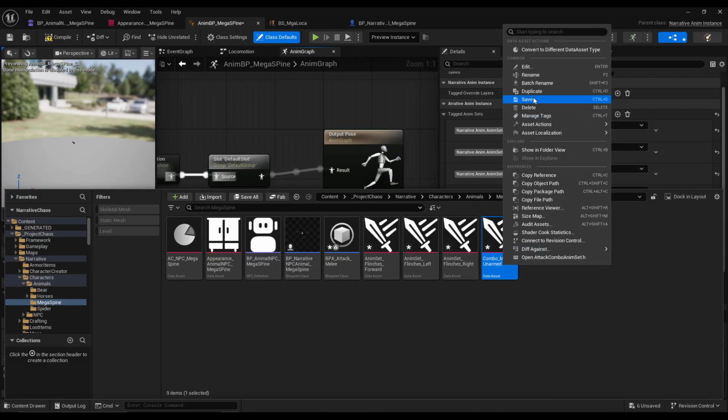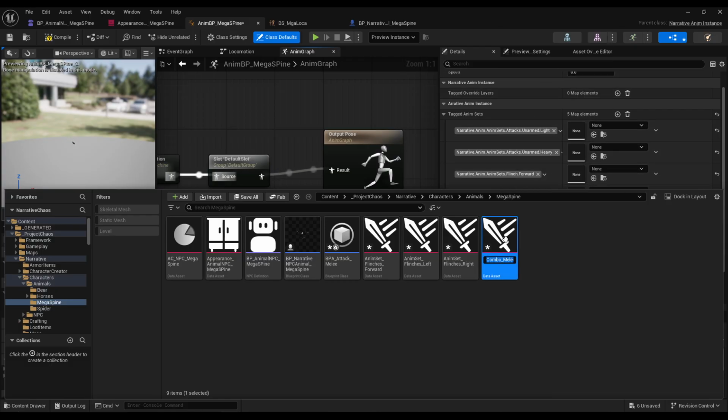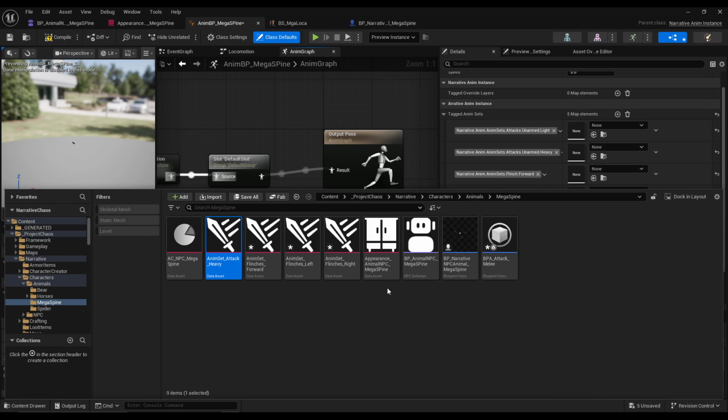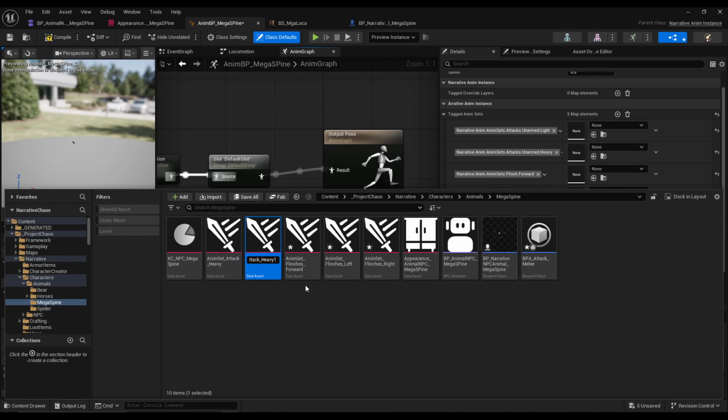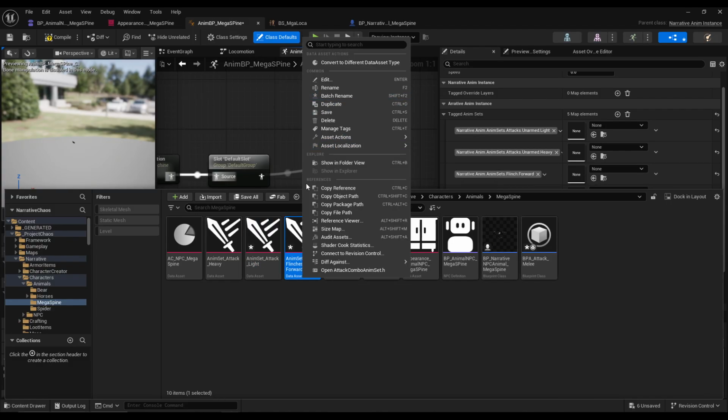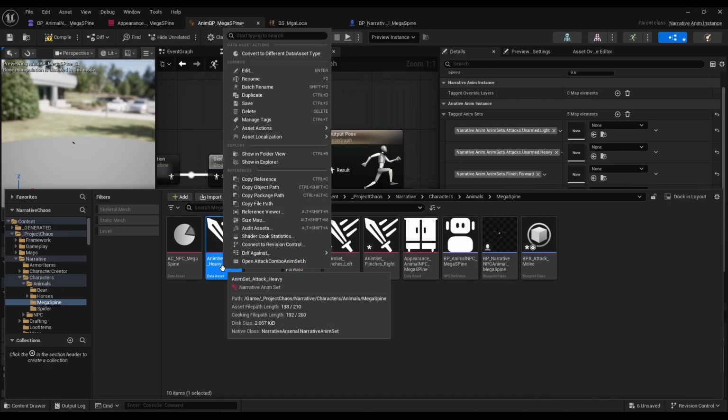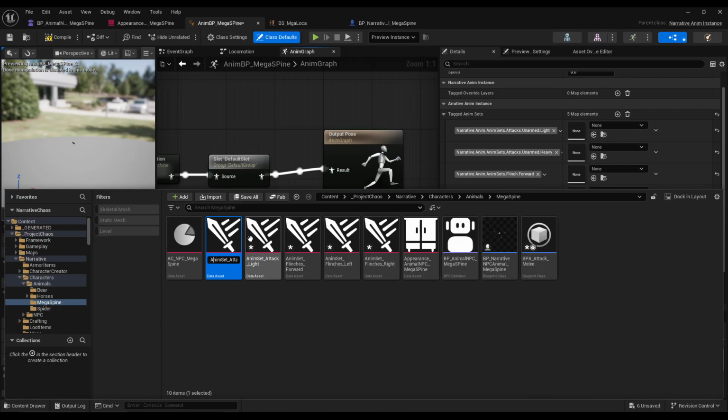Forgot to add anim set mega spot. You don't have to do this.